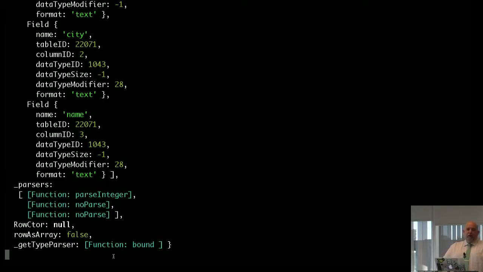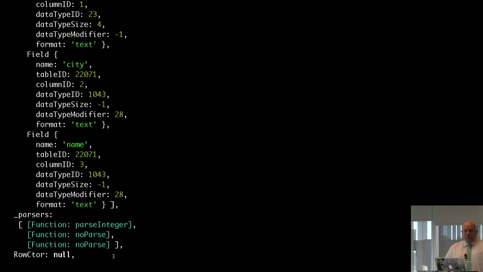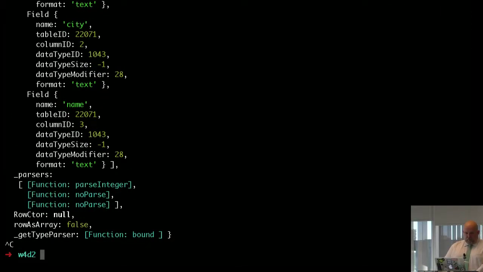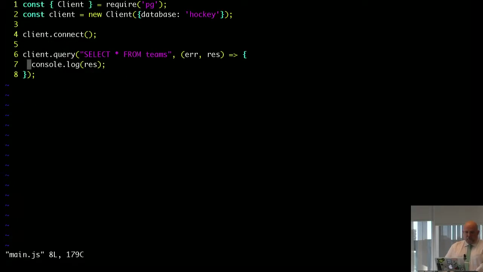Which means 99 times out of 100, I'm just going to need the rows data. But now we can unpack it and see what's in there. And if I want to actually work with that, then what I'm going to do is say res.rows for each. And we know these are teams, because that's what I selected from.